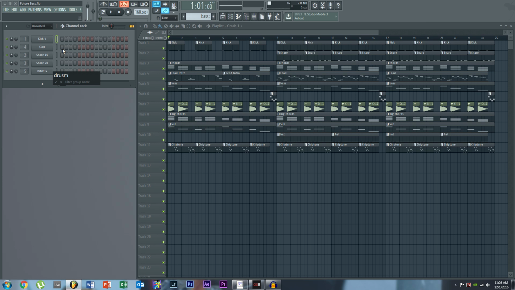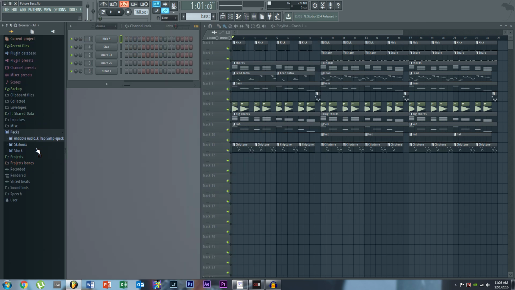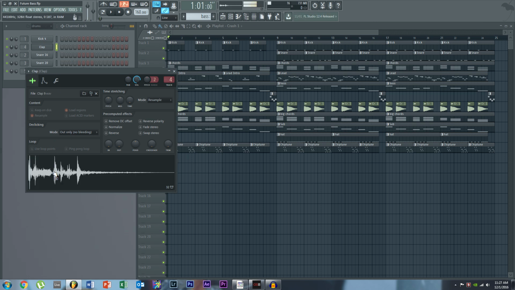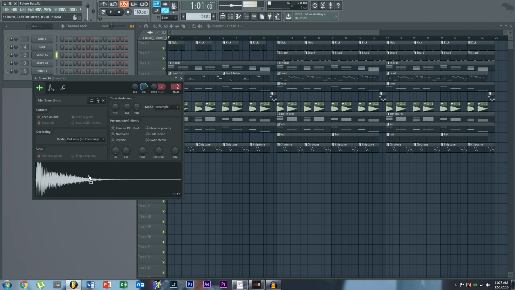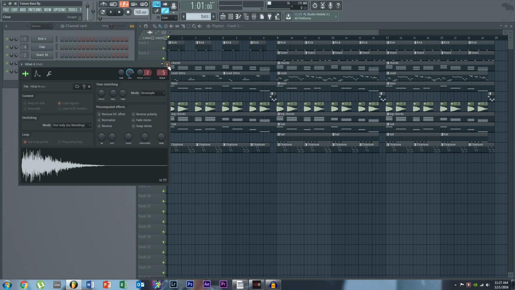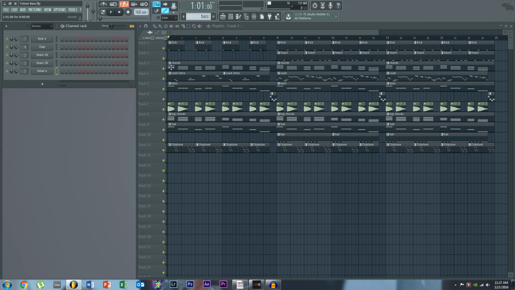So you're going to select some drums that you like. You know, select some kicks and other things. Once I get my drums, I typically stick with a kick, a clap to add some high end to the snares, a main snare, and then a little snare to add some accent, but this isn't required at all, and a hi-hat.